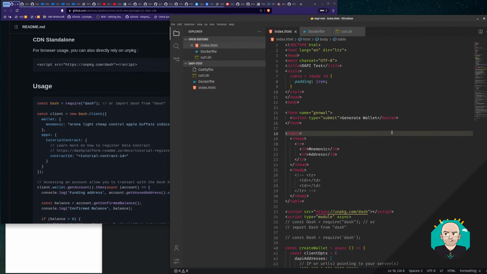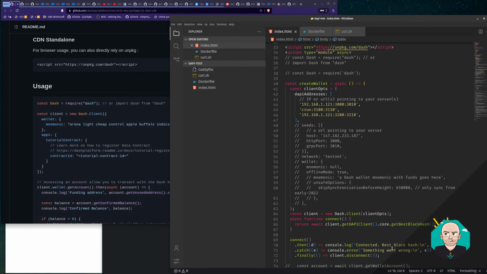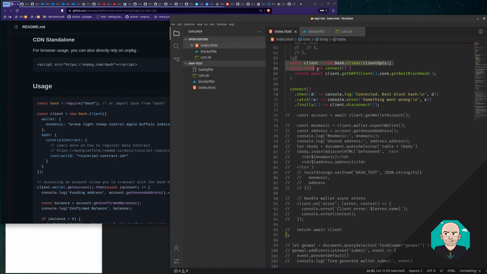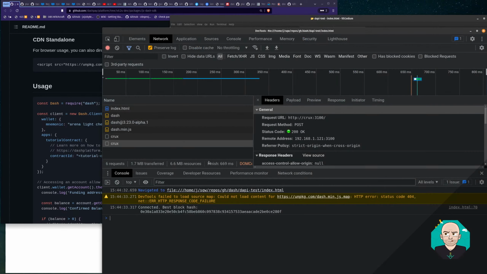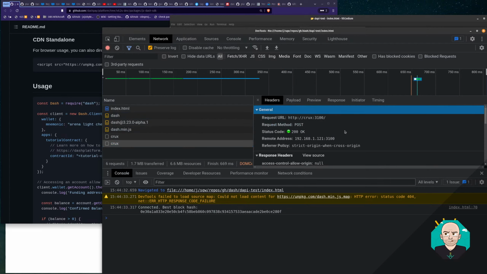So that's why I switched over to this. This is verifying it, you can see it in the network tab. It is hitting our servers, and that's what it's returning, the best block.